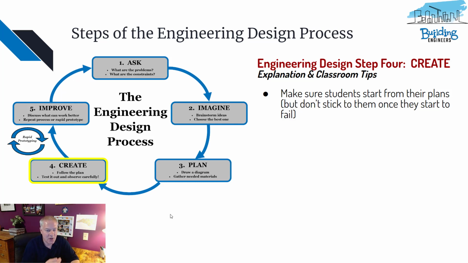So as they go and they start to create, start from their plan. That's the reason why we make a plan. But if it doesn't go well, change it up. Here's where you really want to value student thinking and perseverance. So as they start to create their solutions, they're going to be failing. There's going to be things that go wrong. Really walk around and really value how they're working together to overcome that problem or to think through that problem.